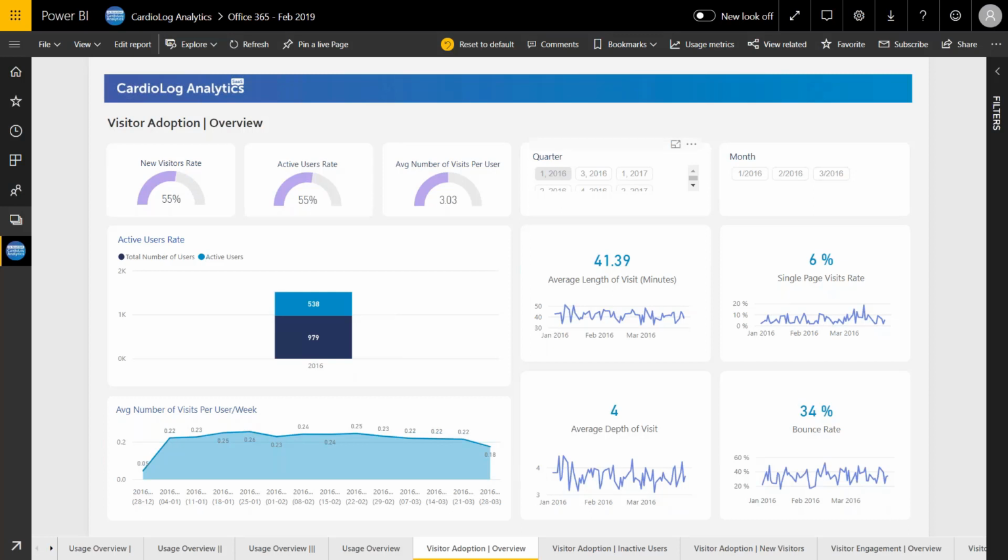And now you can see that our data synced to just show us information from Q1. So we get an even more in-depth understanding of adoption during specific points in time. And now we'll go into a little bit more detail around these active and inactive users in our next dashboard.